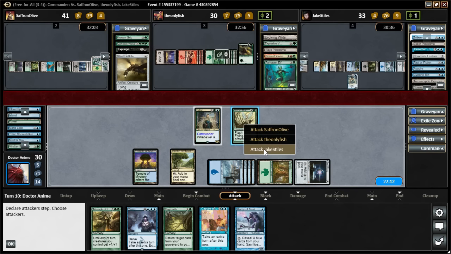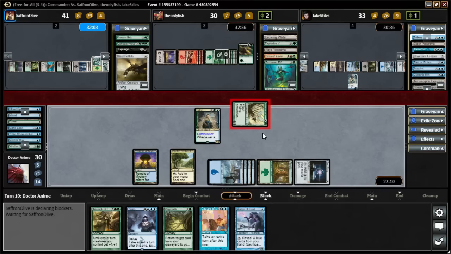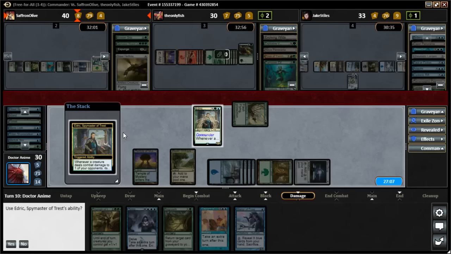1 damage, Seth. Come on. Back all the way down to his starting life total? Yep. Come on, island. No. All right. Spire Tracer.